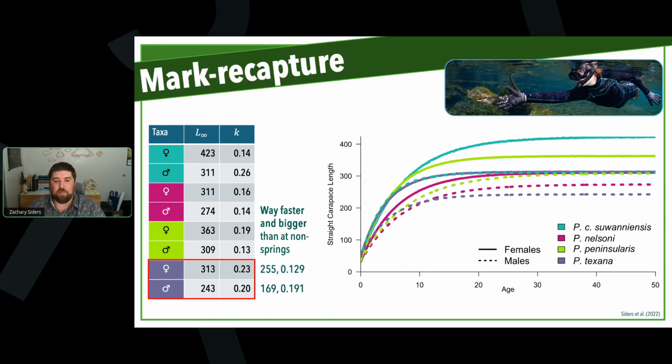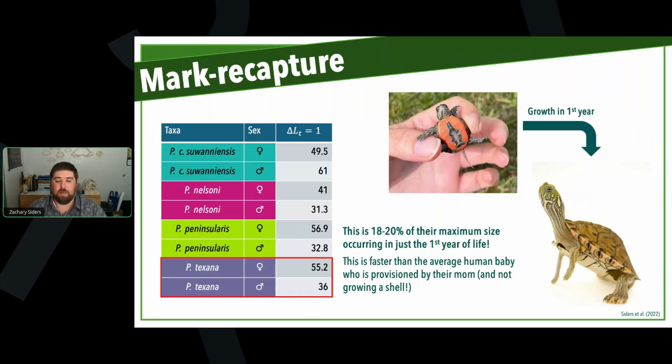Just to put a fine point on how big these turtles are getting and how fast they're growing, we're going from our little hatchling here to a year 1 juvenile, and they're putting on about 20% of their maximum size in that first year. And so they're growing super, super fast in these springs. It suggests to us that these spring heads are really kind of these bastions of abundance and reproductive output, and might be a good source in the larger environment. And this is pretty remarkable given that they have a hard shell and they're having to do all that skeletal restructuring as they're growing.